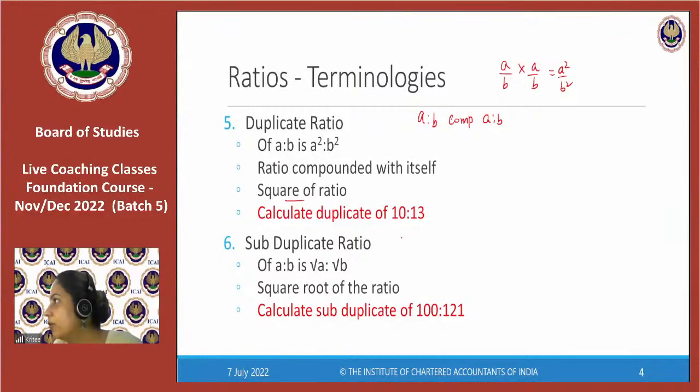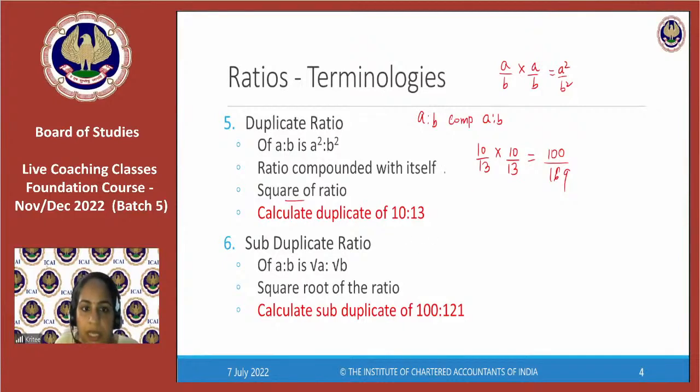Yes, I can read all of your comments. So 10 is to 13, squared or multiplied with itself. We can do it very quickly. 10 ka square is 100, 13 square is 169. 100 is to 169. Perfect. I'm getting good answers. Yes. Yes, Ishan. Yes, Acharya. Everybody. Yes, I can see your answers.